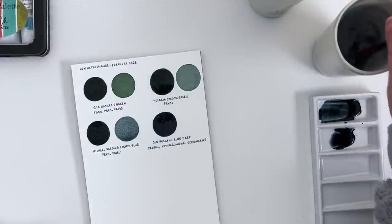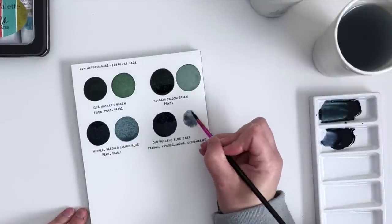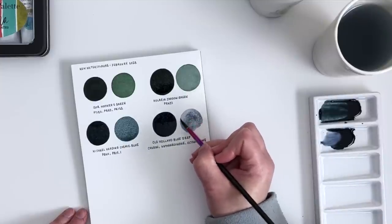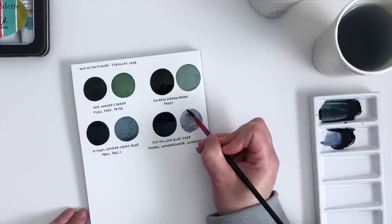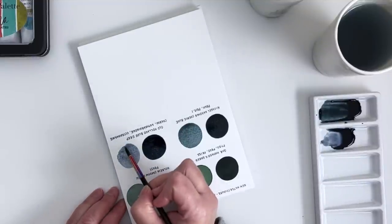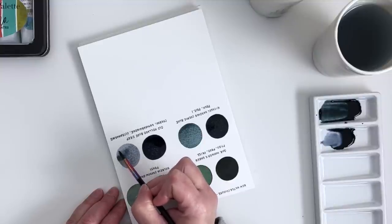That is really, really nice. Okay, let's try it in a wash and see how different it looks. Beautiful. Oh, this would be a great stormy sky colour, or overcast sky, where you want it to look slightly erring on the blue side, but kind of grey and overcast. Atmospheric, that's what we'll call it.